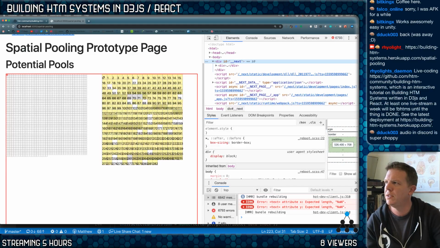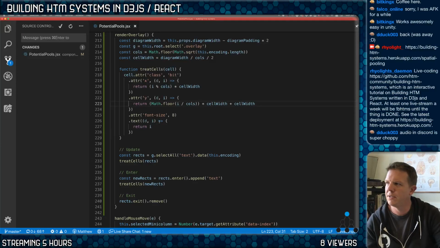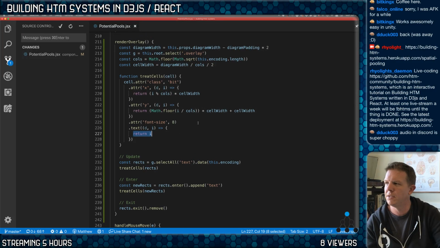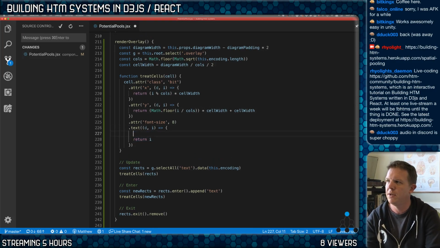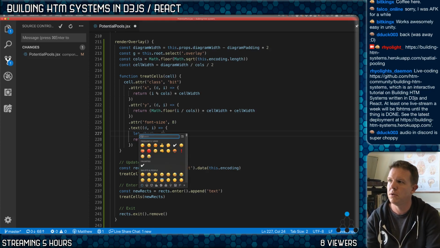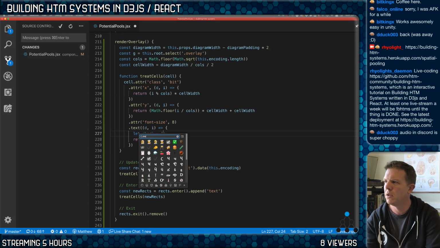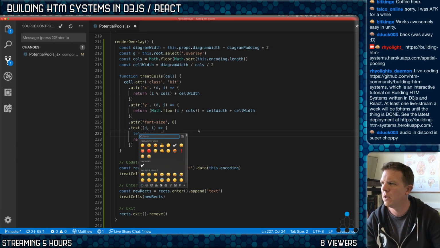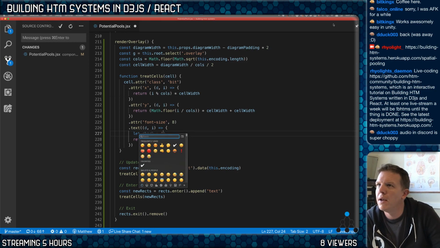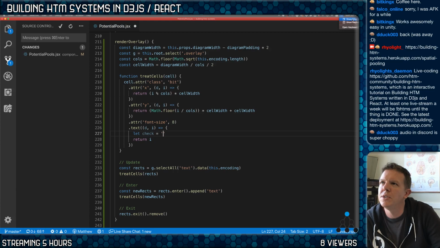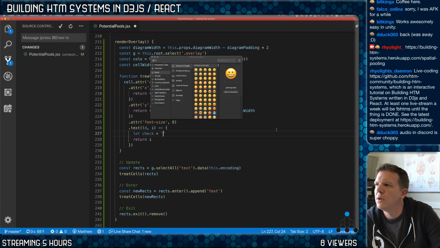Okay, so now I need to decide what to put in these texts programmatically. And I'm going to do that inside of this text bit here. I'm going to decide. So let check equal, and actually I think I don't want an emoji, I want a symbol.